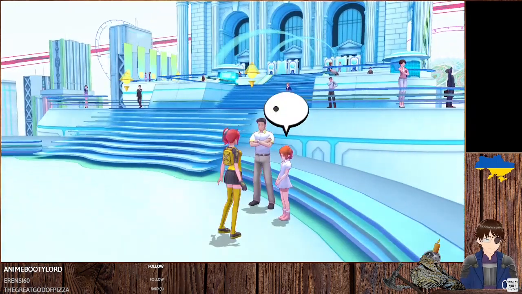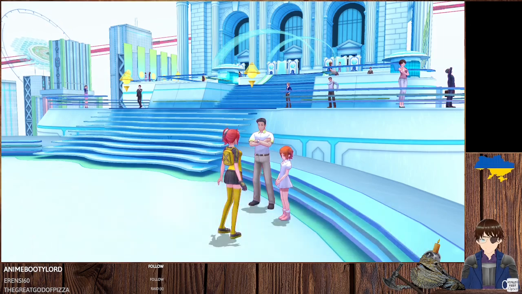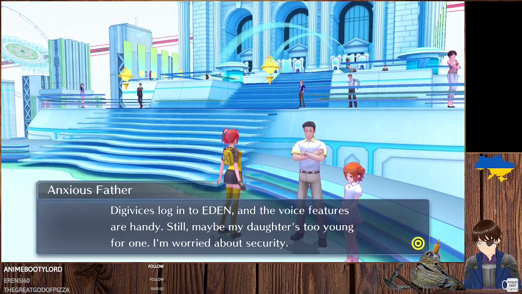It's being creepy. I got a cell phone digivice for my birthday. Yours are those goggles. They're pretty sweet. Next time I'll pick some up. Digivices log into Eden, and the voice features are handy. Still, maybe my daughter's too young for one. I'm worried about security.